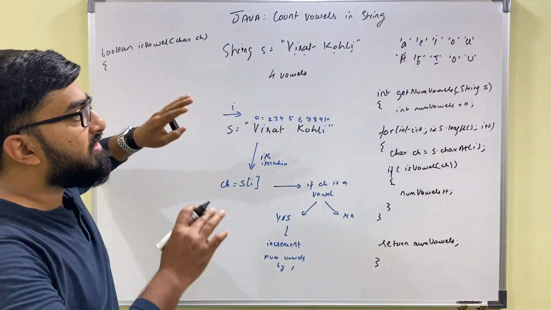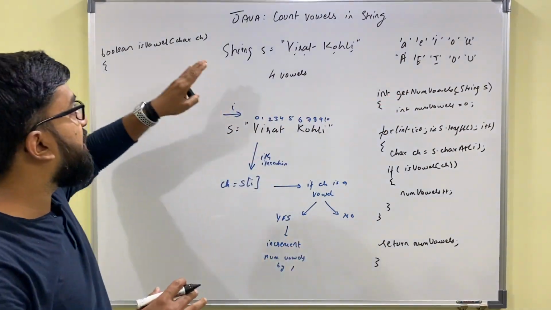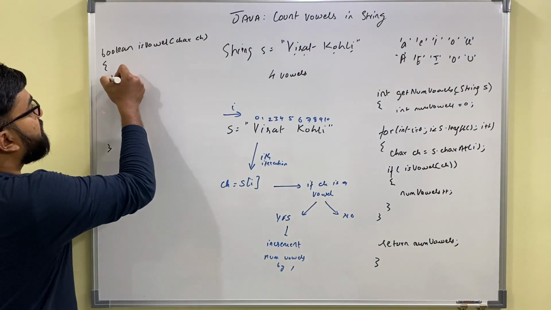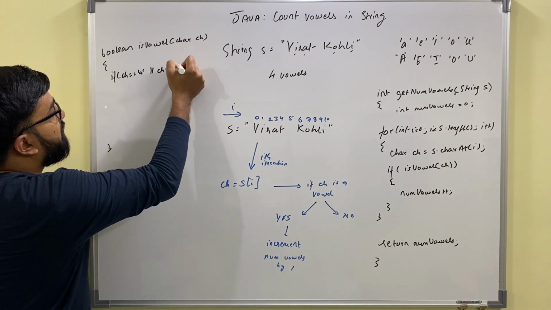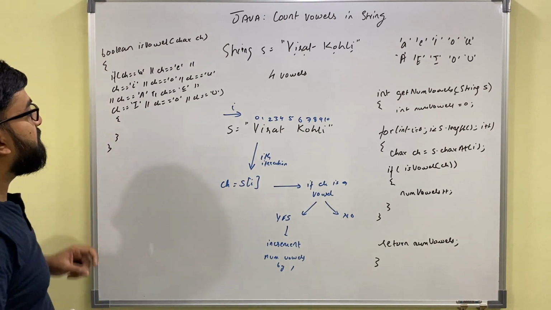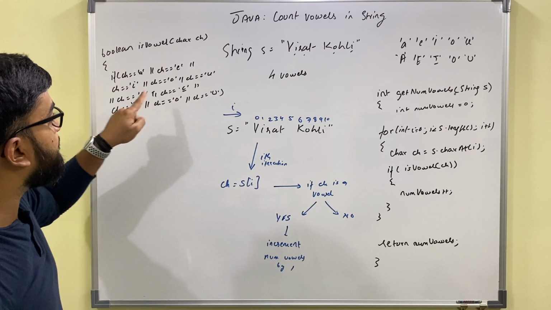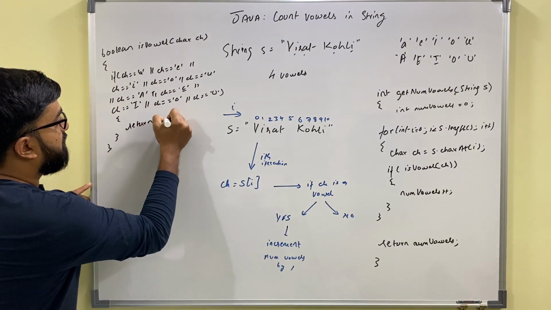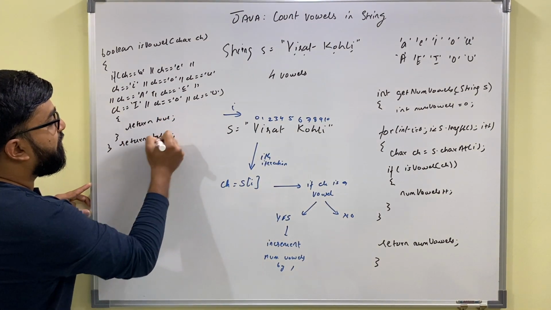Okay, so the simplest way to check if ch is one of these is to write an if condition where you have 10 comparisons, comparing ch with each of these. So it looks something like this. If ch is lowercase a or ch is lowercase e or same for uppercase I, alright. So if ch matches one of these 10 cases, a, e, i, o, u lowercase, A, E, I, O, U uppercase, I return true. Okay, else before the function ends, I return false.